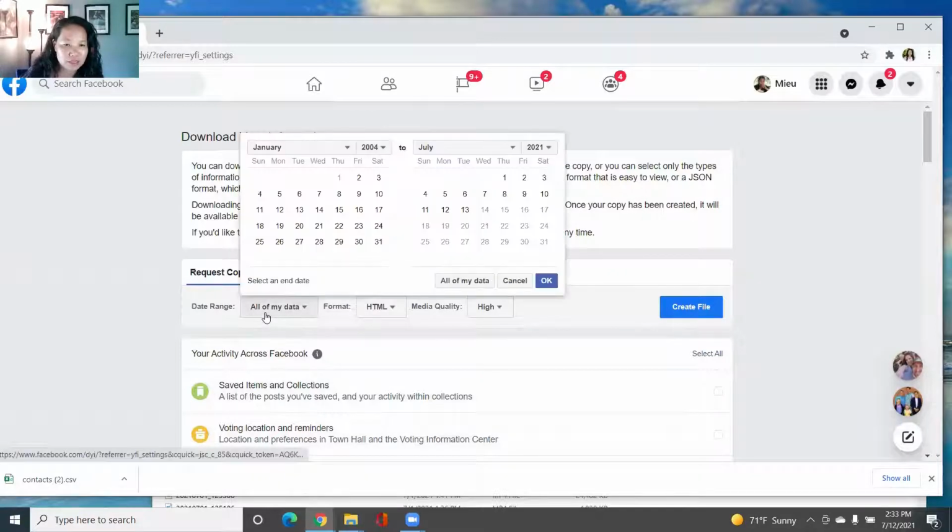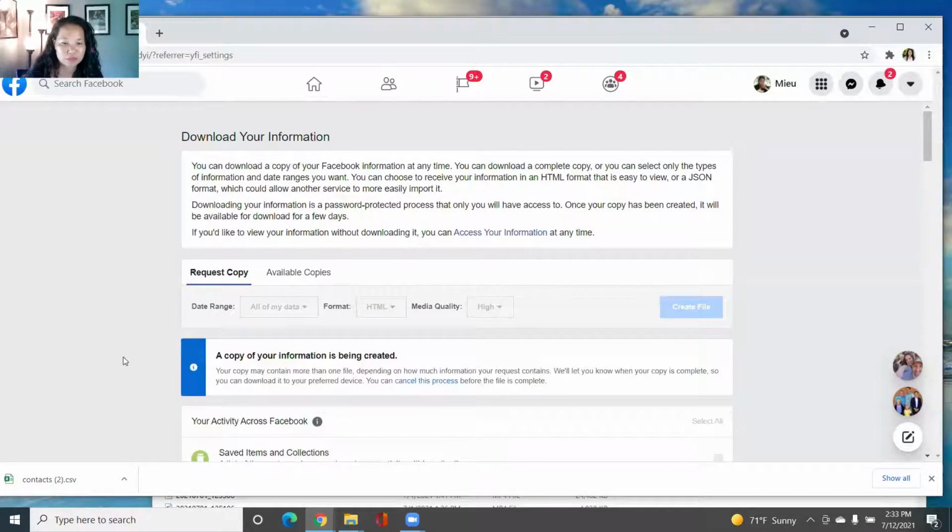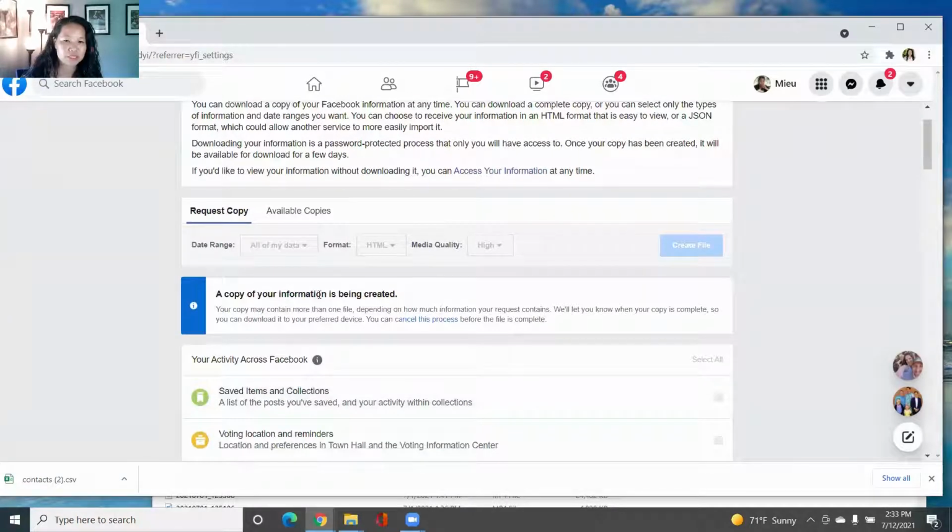And let's see. I will just create file. Click create file, and what would happen is you'll get a message saying a copy of information is being created.